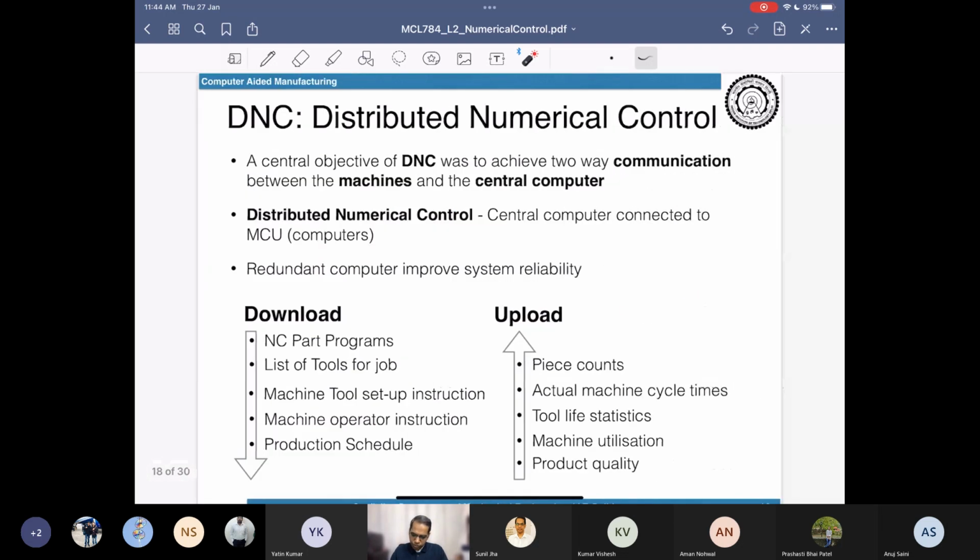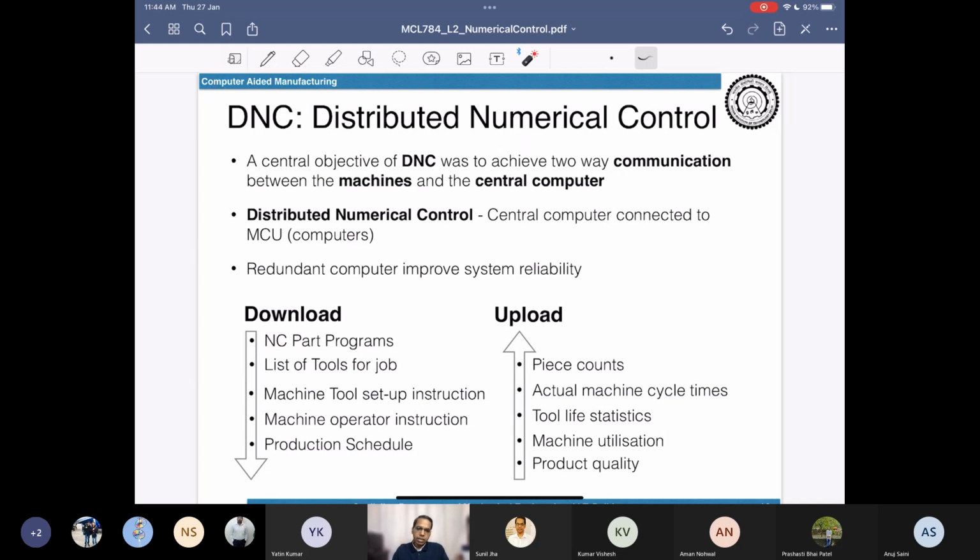So with the DNC concept, we now have a capability of communication between the machines. Sometimes it is called M2M communication, also machine to machine communication. So in distributed numerical control, you have the capability to upload and download programs to another mainframe server or the mainframe computer here. So you can download the NC part program depending on the job. The operator can just select which job to run, or even sometimes the digital instructions or the process sheet also appear on the screen of the machine tool.